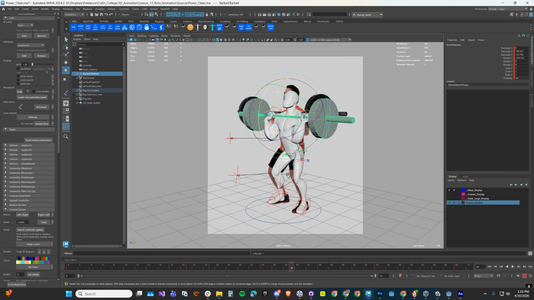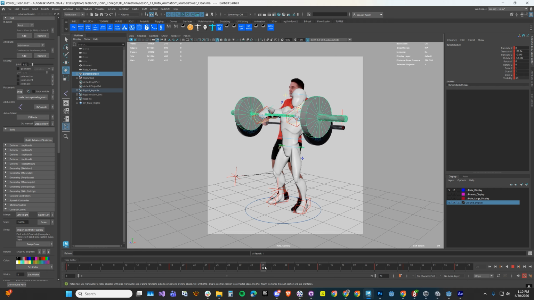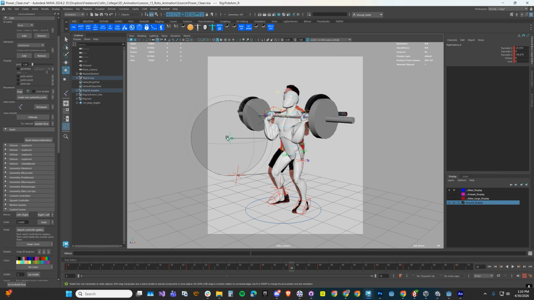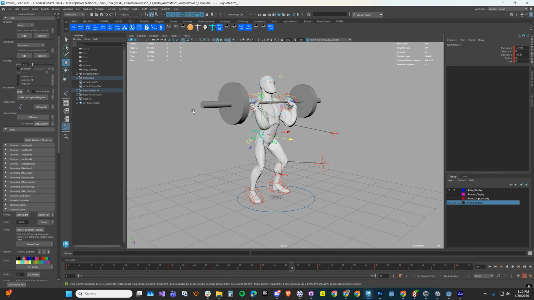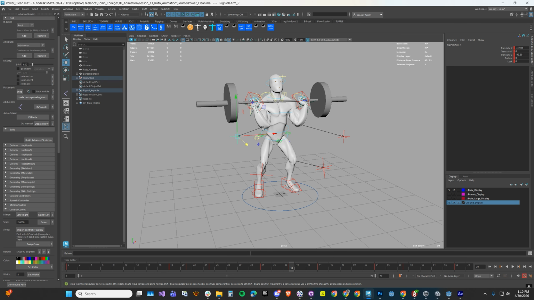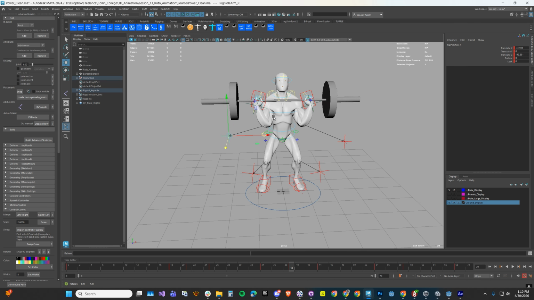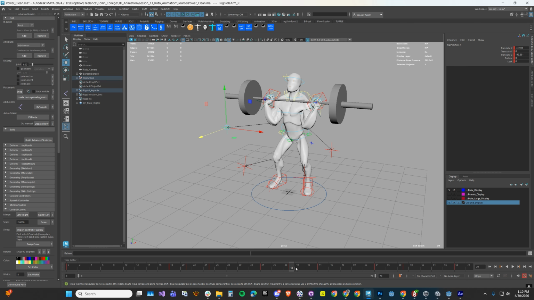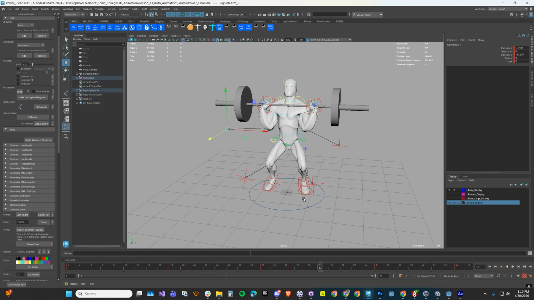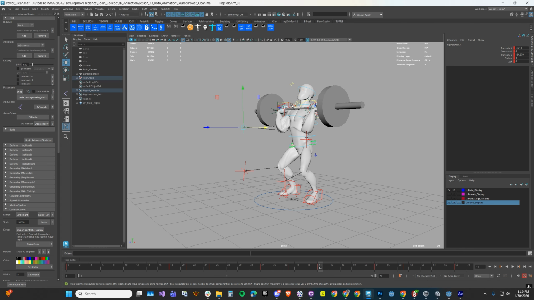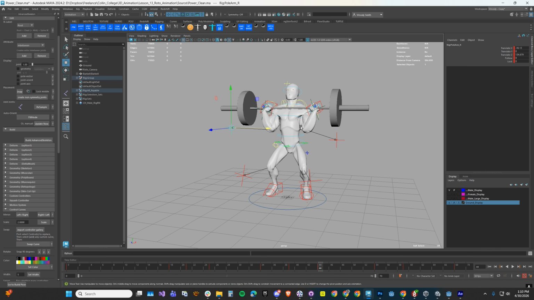So one of the things you'll notice is when we do that, we have to take these elbow controls and we have to move them forward. If they are still behind your character, you're going to get something like this. So we're taking it and we're moving it all the way forward. If we look at it in our perspective window, we can see that these are kind of pulled out at a 45-degree angle from the body of the character. And then here in frame 44, they're just going to sit sort of to the front. And that points your elbows front, and it allows you to roll those wrists under.